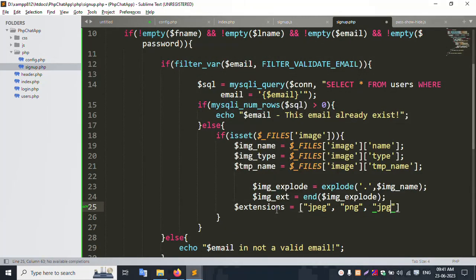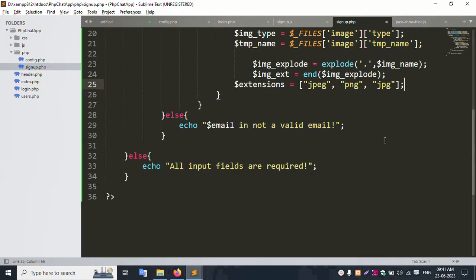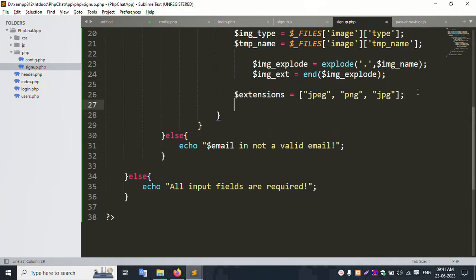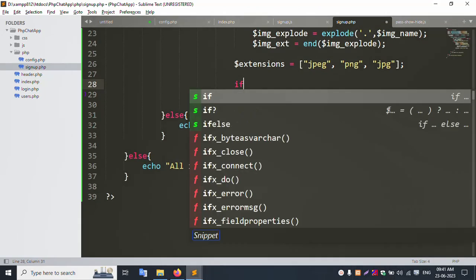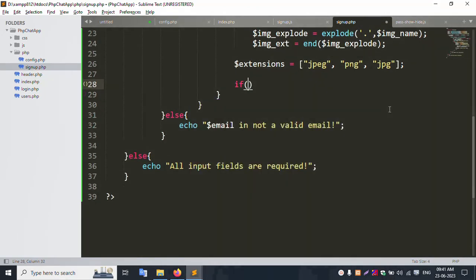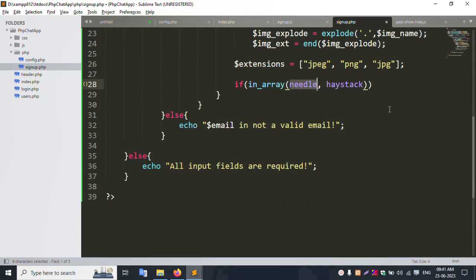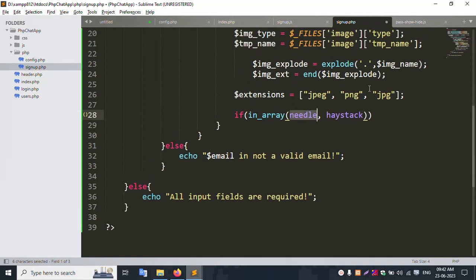These extensions are available for photo upload. Create a variable, if in_array, successfully created. Copy this variable, dollar variable, inside it the extension here.